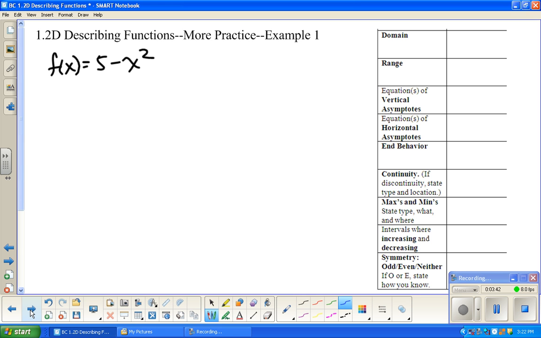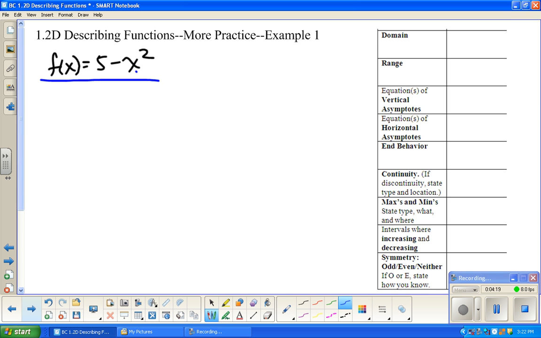Okay? This is symbolic. Some of you can look at this and think to yourself, x squared is always going to be positive, because when I square it's going to be positive. And then if I do 5 minus that, if this was 0, 5 would be the biggest number. And then they're thinking in terms of if I subtract something positive away from 5, so 0 from 5, or 1 from 5, or 4 from 5, or things like that, then every answer is going to be less than 5. And so we're talking about range. What kind of numbers can you square? Any number. Positive, negative, fractions, decimals, whatever.